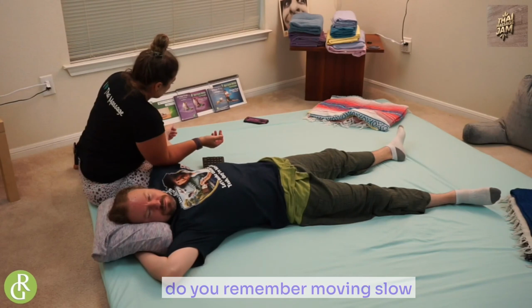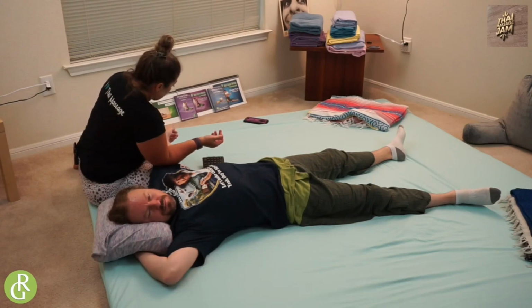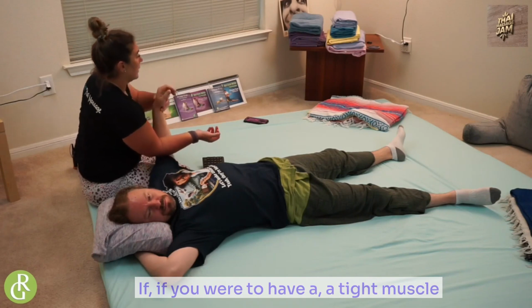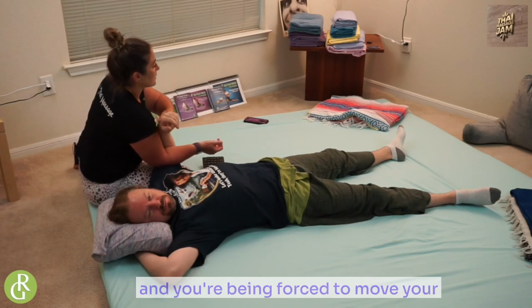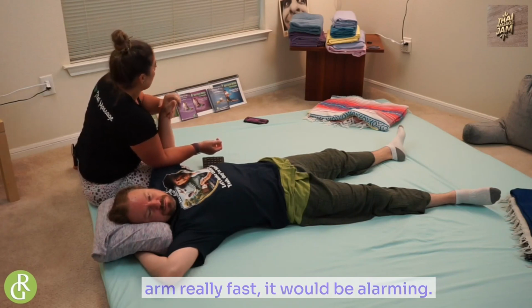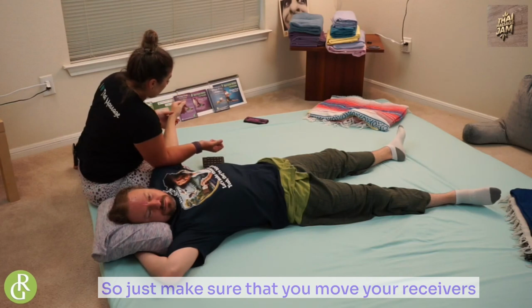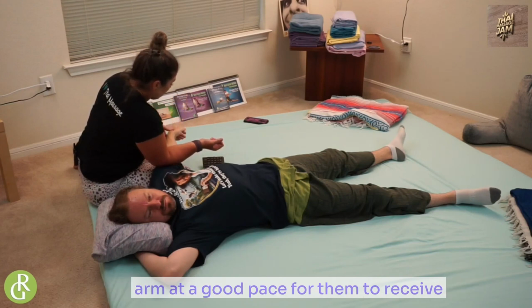Just remember, moving slow is the way it feels really good. If you were to have a tight muscle and you're being forced to move your arm really fast, it would be alarming. The muscle might protect. So just make sure that you move your receiver's arm at a good pace for them to receive.